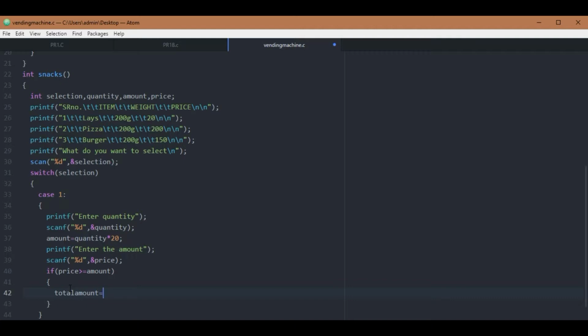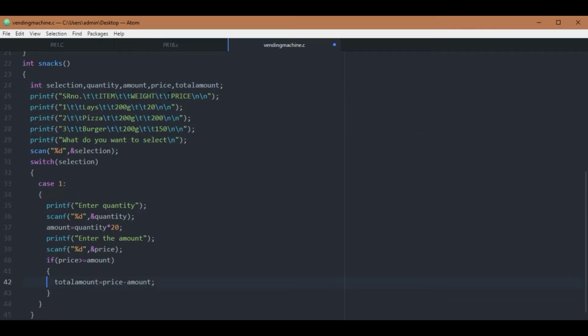What will be the total amount? Our total amount will be price minus amount, right? Whatever price we are paying and the amount we got. So in that case I need to declare that total amount again as a variable, right?